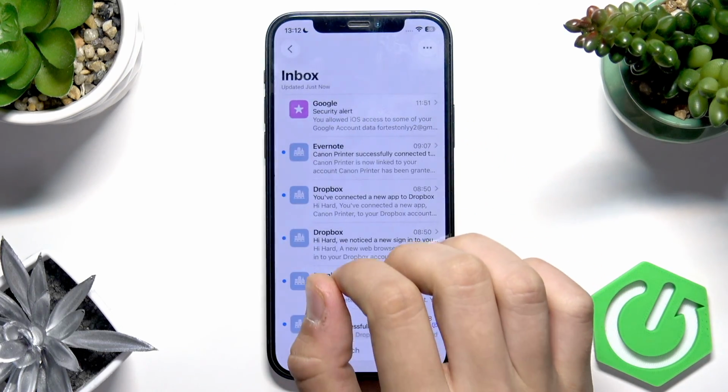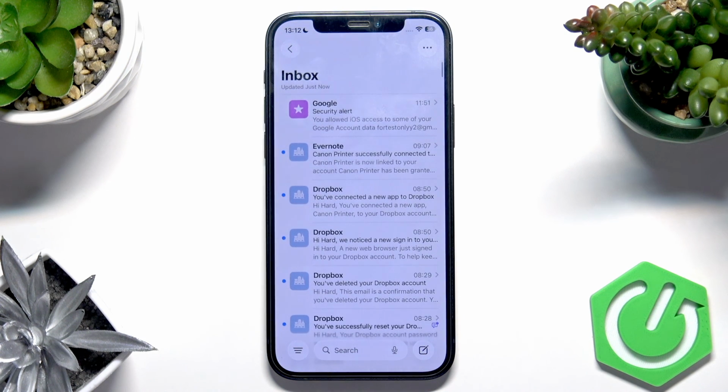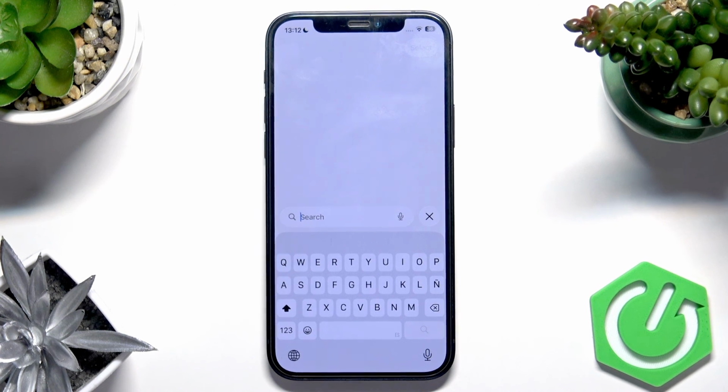Here in our inbox, we do have the 402 emails. If you have lost one, you just have to tap search here and make sure that this email is not here. You will find it even though if you have archived it.